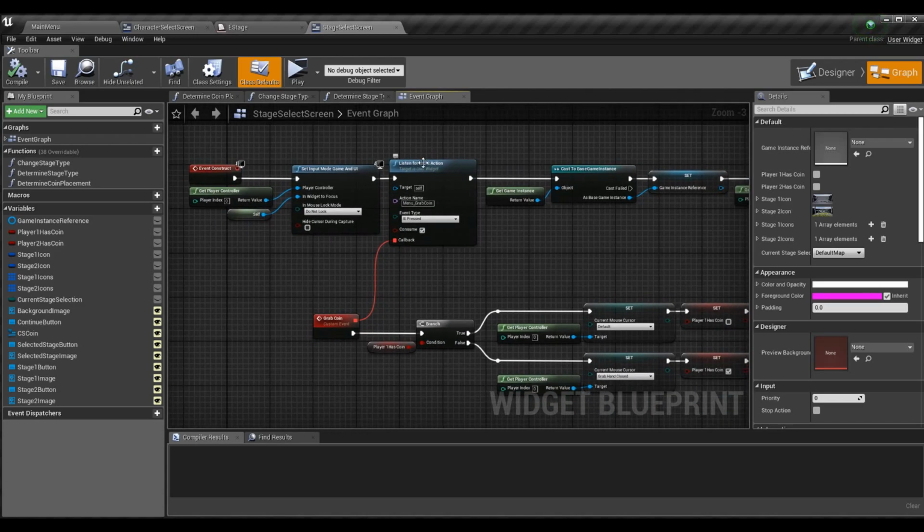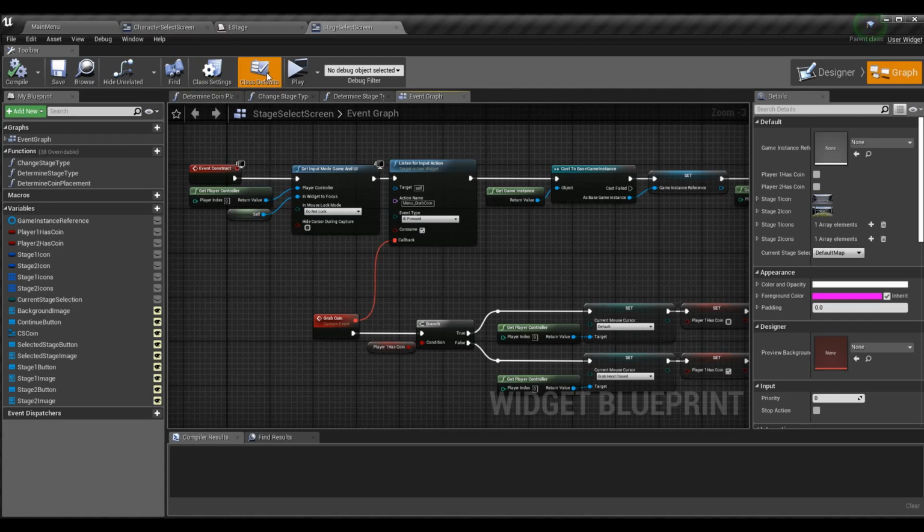First of all, on the stage select screen, you can have as many players as you want. I'm going to have the functionality where player 1 or a random player can be set to be the one who determines the stage. I have no problem using random or even multiple players, but as with the fighting game tutorial, I prefer stage select to be controlled by one player. It can alternate and things like that, but I don't think you need more than one player on the menu at a time who can actually control the menu. So we're going to focus on doing it with one player today, and we're going to make a few changes to make our lives just a little bit easier.